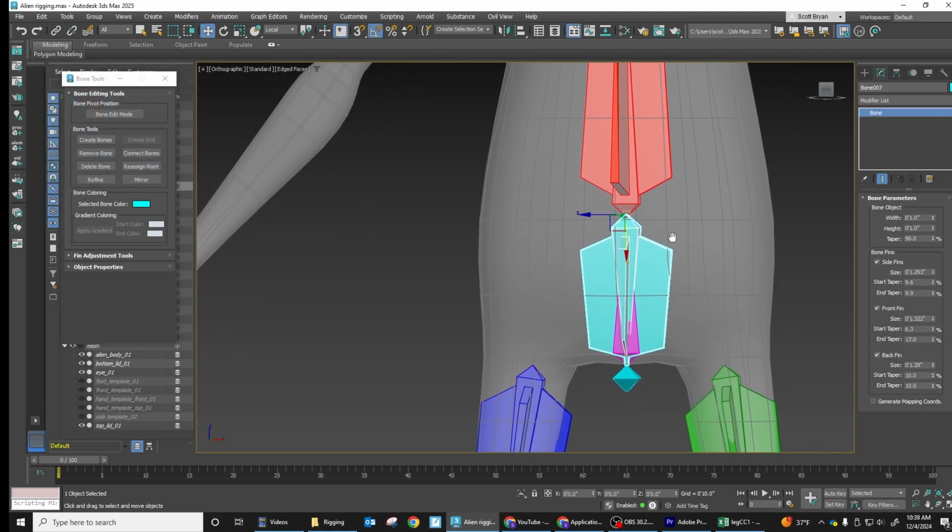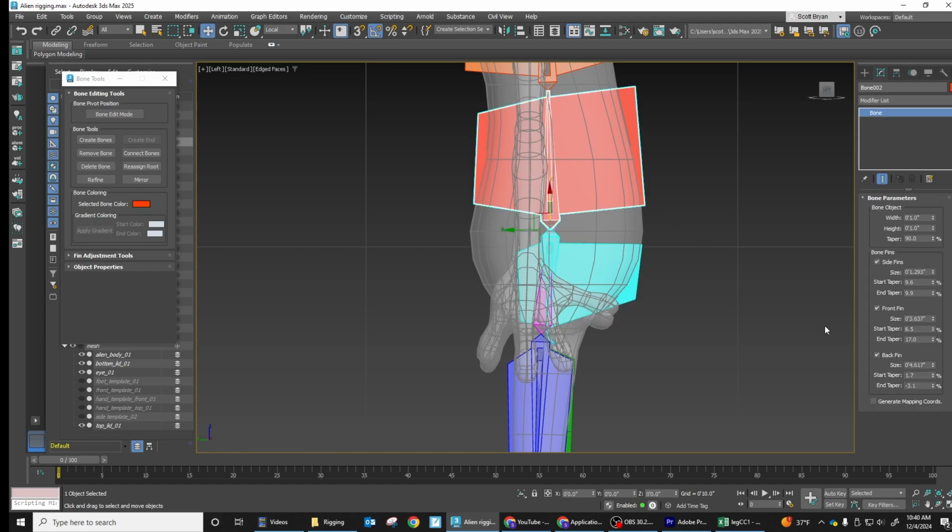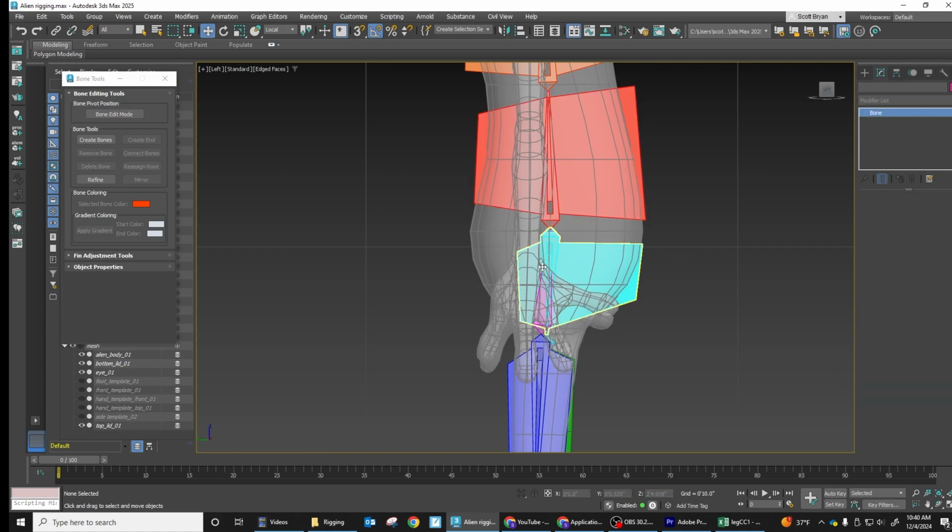Okay, so now let's take a look at that hip bone from the side. It's going to extend out. Let's alter that taper so it goes up into the belly a little bit more. And let's angle this one away from the legs. Actually, I think I'm going to make that one kind of go down into the belly a little bit more there.